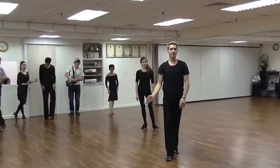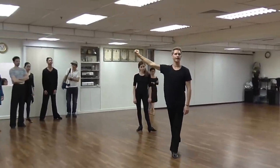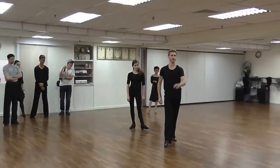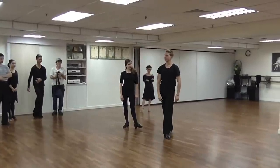Especially the placement of the foot — I always say for myself, I don't know what's behind me, I have to check first. So it's very clear for me to check, and then I can actually transfer my weight. I check, now I transfer my weight. I check, now I transfer my weight. So it creates quite a strong base for myself to be able to transfer that weight back there.